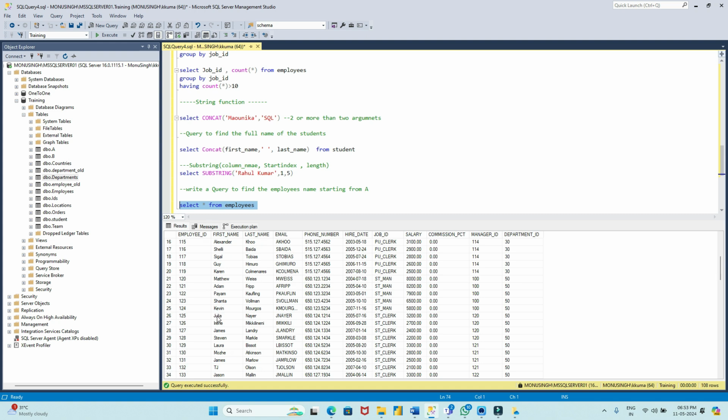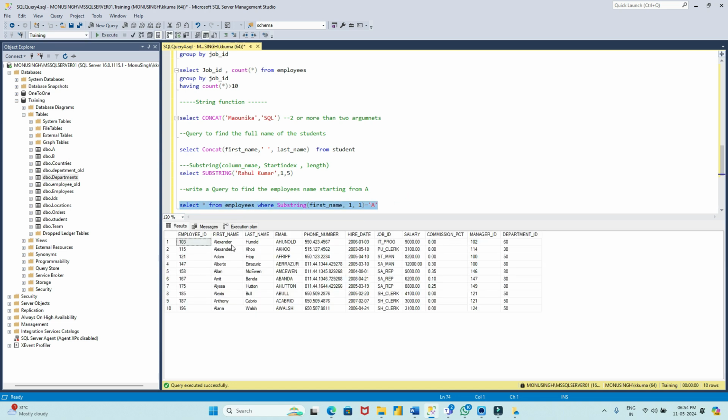I just want the first letter. I will put here WHERE SUBSTRING(first name, 1, 1) equal to 'A'. If I write it like this, here you can see that I'm getting all those names which start with A. This is one of the other techniques.